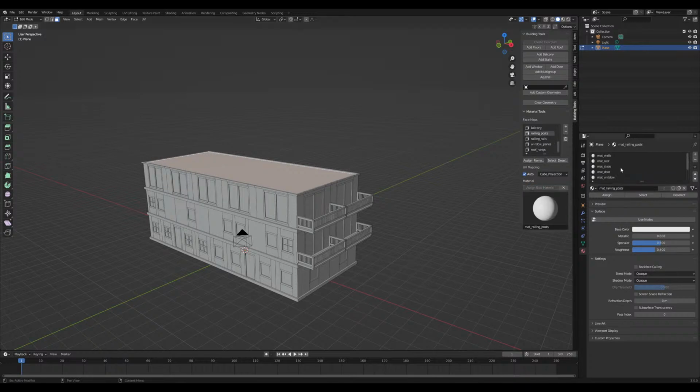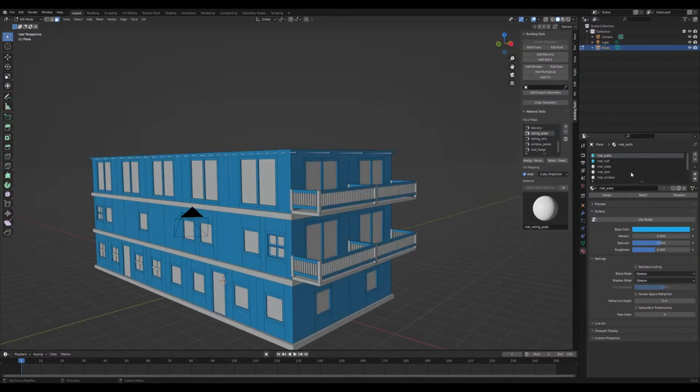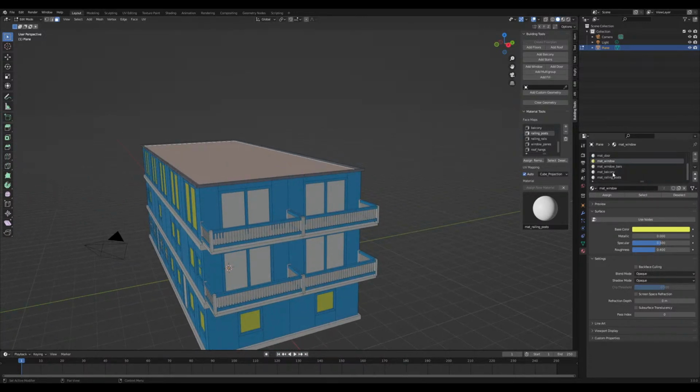We'll just start off. I like blue buildings, so we're gonna make our building kind of blue for now. Oh wait, that's not walls. Here we go. Let's make a nice blue building. The roof, I guess, will be kind of gray. That's how roofs work, right? Windows will be yellow for now. We'll come back to that. And then doors.